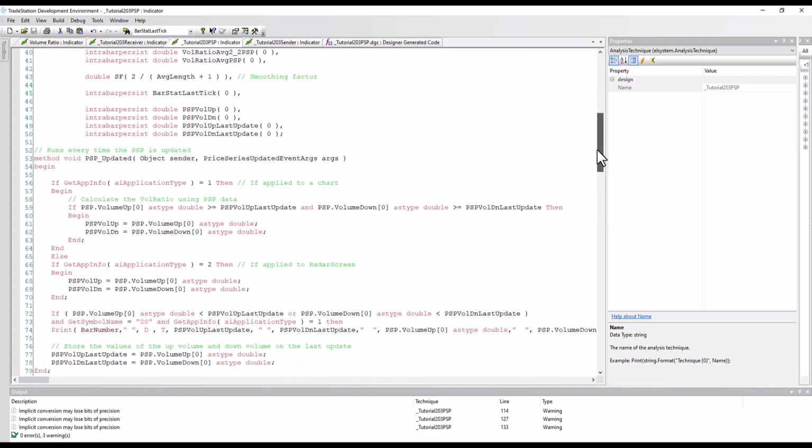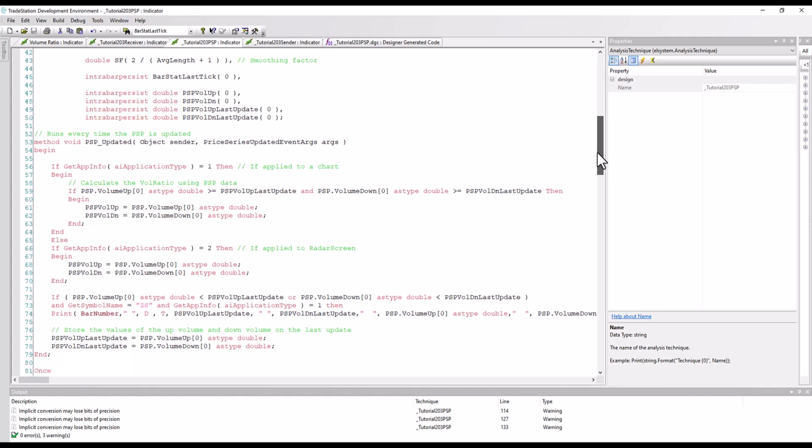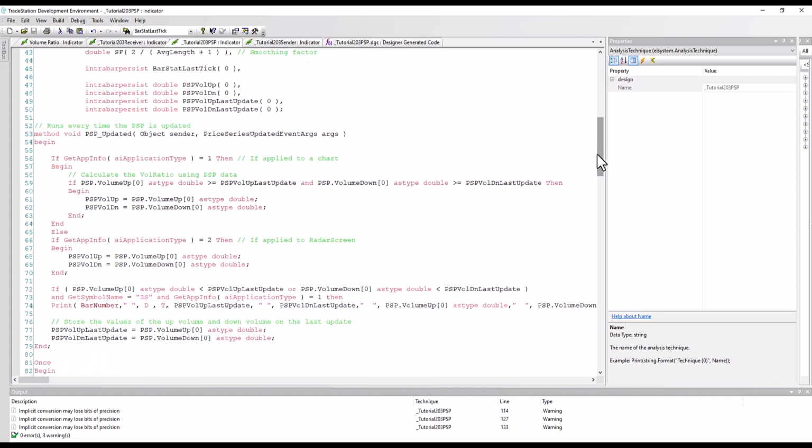So when the event is updated, if it is a chart, then we're going to do something slightly different from if it is RadarScreen. And the reason that I've done this is simply to try and remove one of the problems that can be caused by the synchronization.